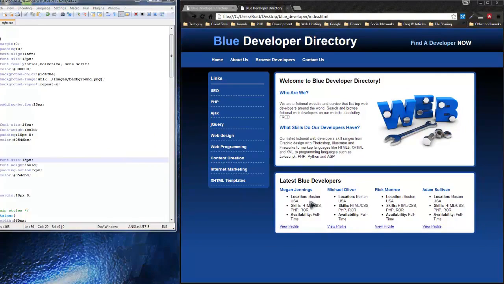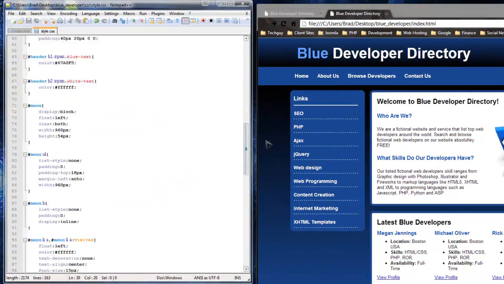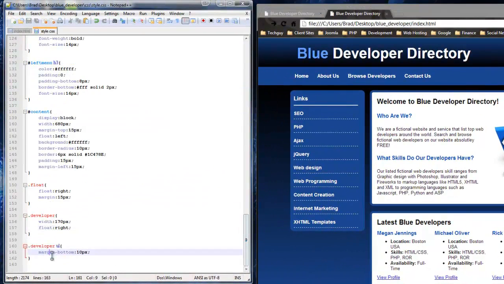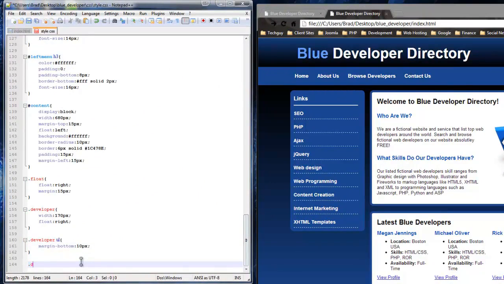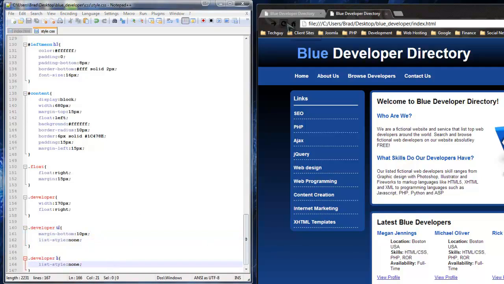And the last thing we need to do is this list here. What I want to do is get rid of the bullets, and I want this pushed over. I want it aligned with the H4 up top. So we're going to take the developer class, and take its list items, and I want to set list style none, because this will get rid of the bullets. I actually like to put it here as well in the UL. So if we save and reload, the bullets are gone.